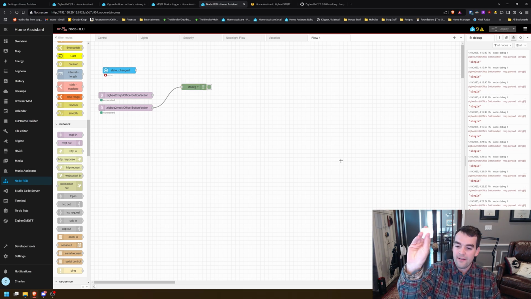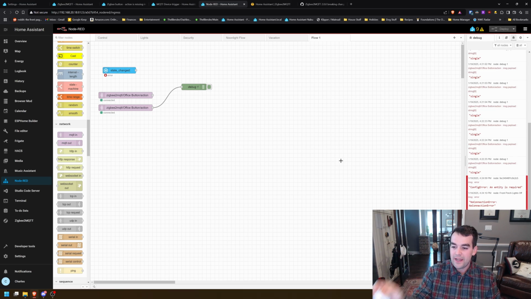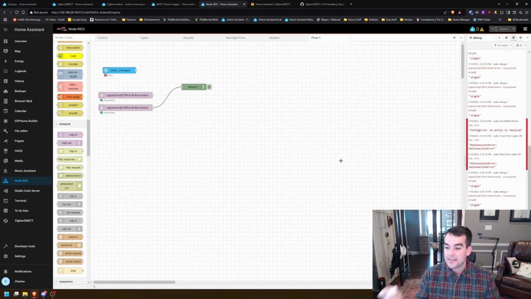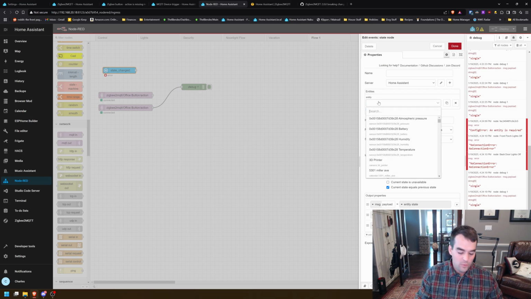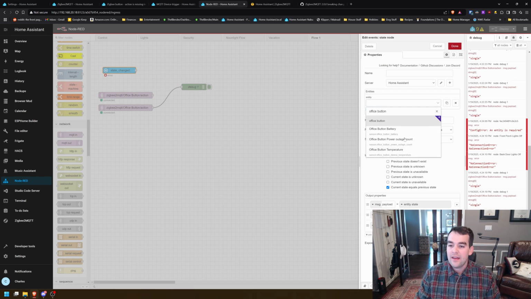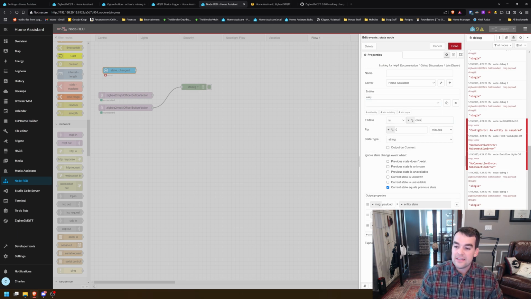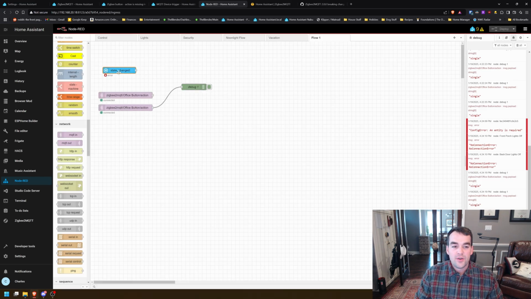Now when I press the button, we get a single payload popping up. I'm not exactly sure why it's popping up three times, but it is. Of course, just when I think I have it figured out. But that's what I'll be using instead of my previous state change node. I used to say if the entity was the office button, and then it would be action, and if it was equal to click, but that's not there anymore. We only have battery, outage, and temperature. We don't have that action there, and so I can't say is click or is single clicked on that one. So that's what's going to change.